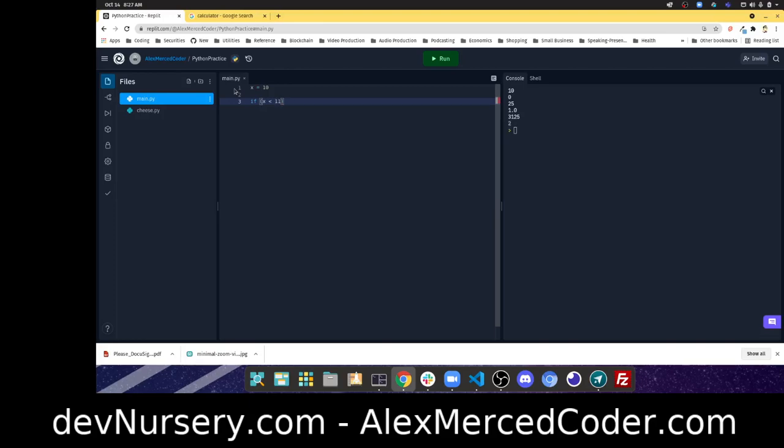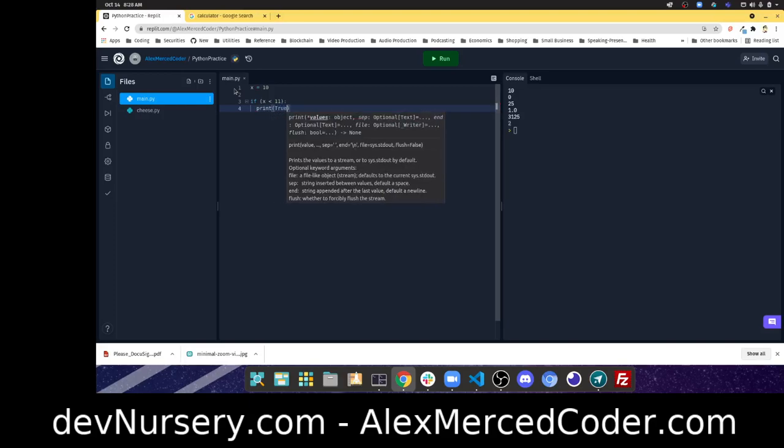If it is true, and now we're trying to get into creating blocks of code in Python. Whenever you have an if statement or a loop or a function, you always put a colon at the end of the line where you declare this block, and then on the next line you have to tab. Usually your editor should automatically tab for you. But Python is very strict about this tabbing. It doesn't use curly brackets, so the way it knows what code belongs to the if statement is that all the code that belongs to the if, meaning the code that runs if that is true, is going to be tabbed. So if it's true, I'll print true.